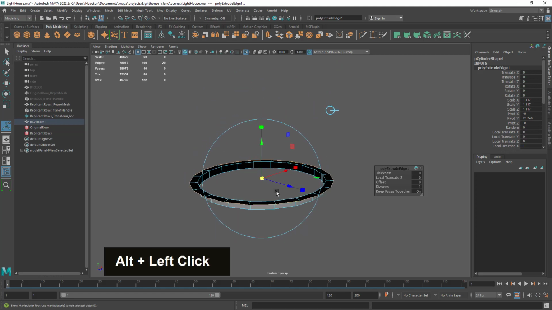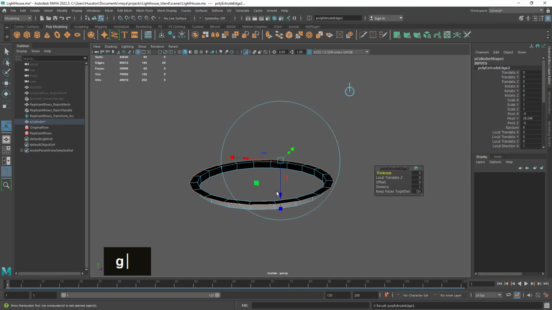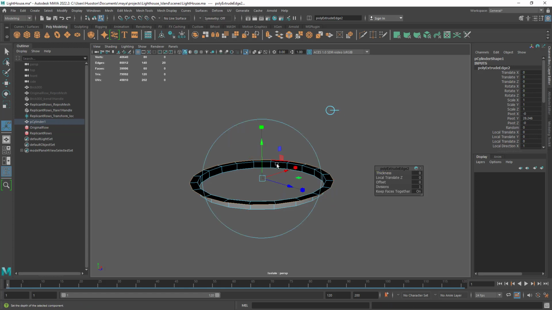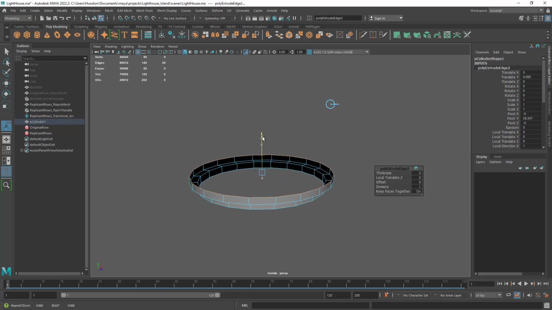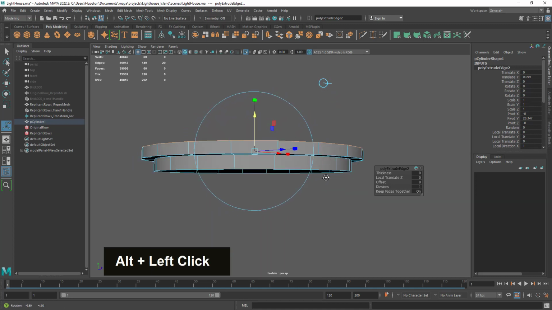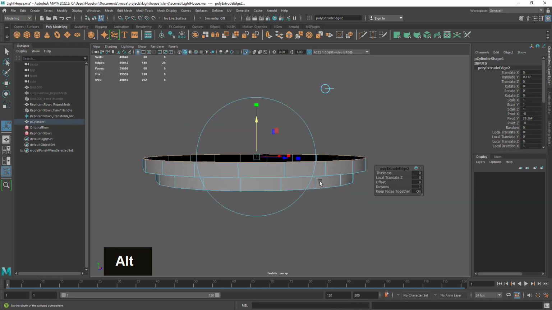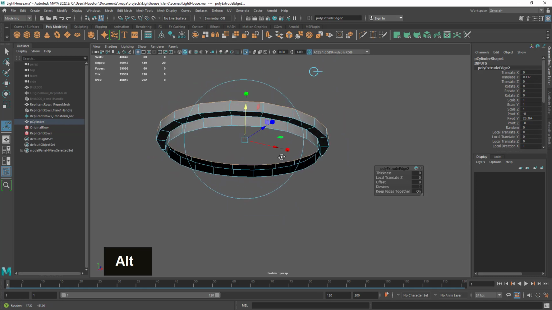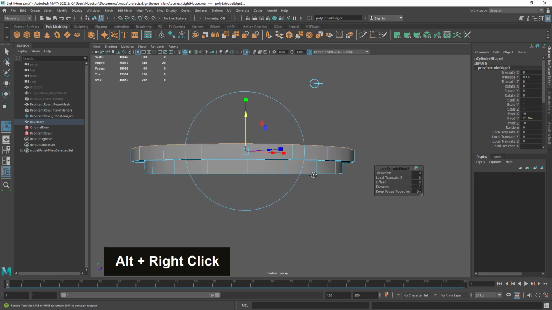I'm going to repeat the last command. The repeat last command inside Maya is G. If you hit G, you will create a new extrude. I'm going to again center the pivot, and instead of clicking on the boxes, I'm just going to drag this handle here to the top. This is what I want, because I'm going to put this guy on the base of my object. I just have to draw this thing with similar height.